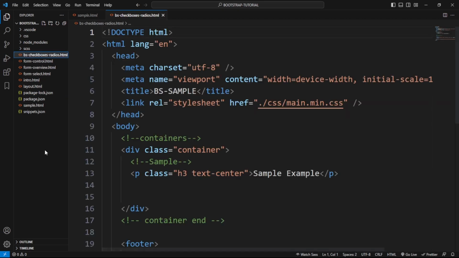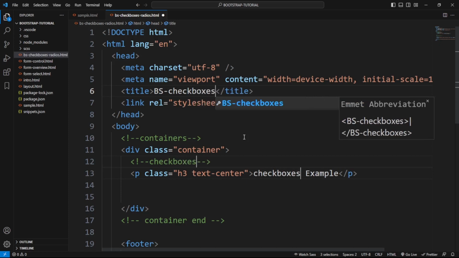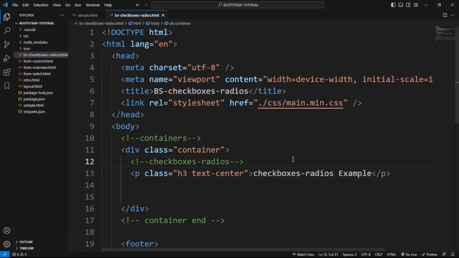Hit enter, and let's select all the instances of this sample text with Control or Command D, and replace it with the name of our file, which is bootstrap checkboxes and radios. Hit save.